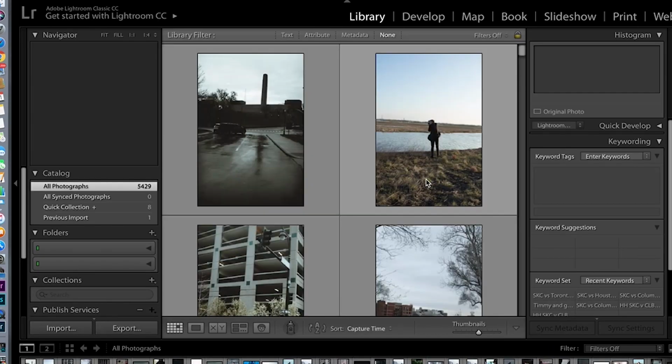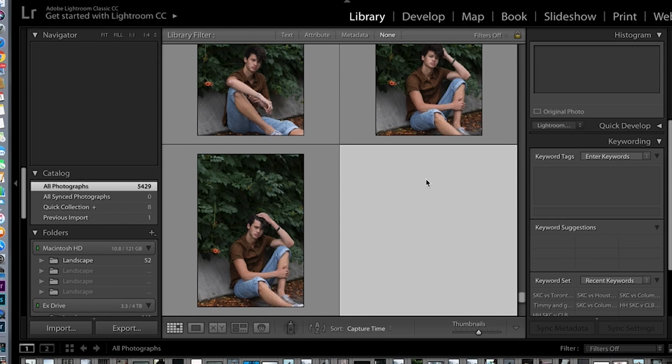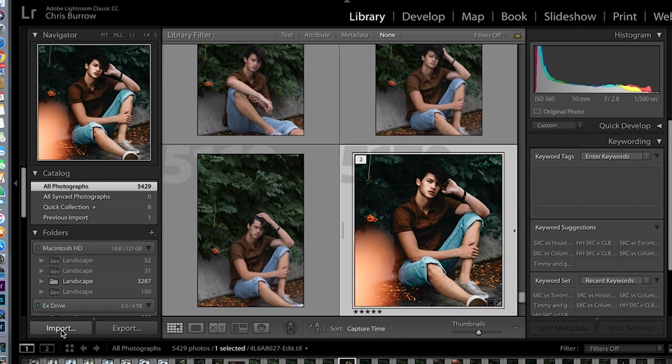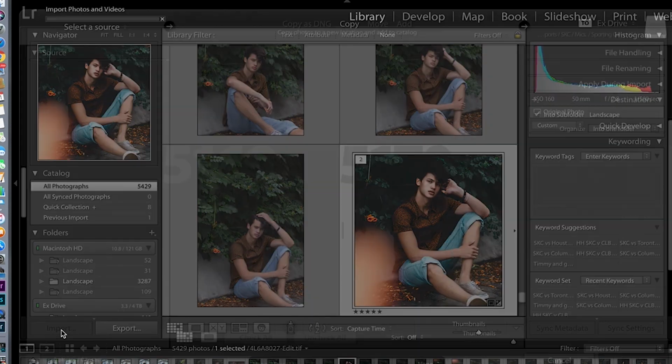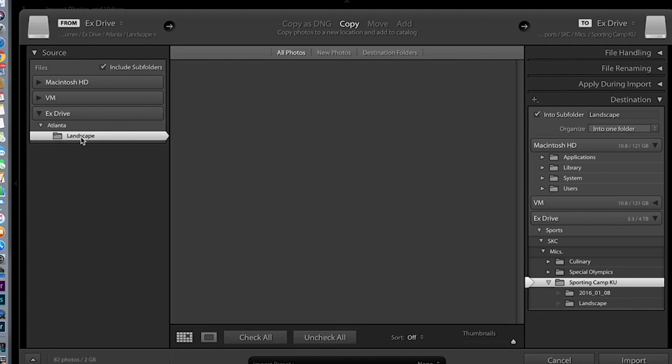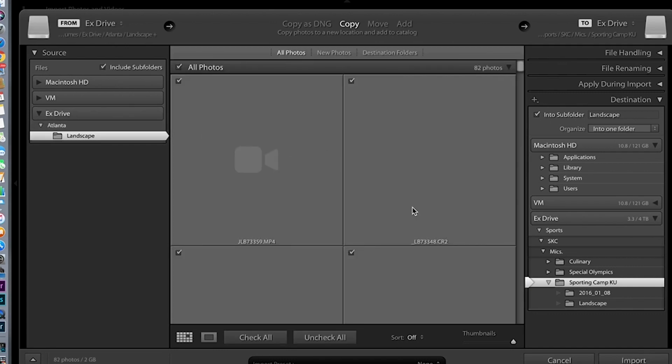When you open Lightroom, you're going to immediately fall onto your library screen. I'm going to go ahead and run you quickly through the import process so you know how to actually get photos onto your Lightroom. You're going to go ahead and click down on that little import page like I just did. And then over here under sources, you're going to see what you're importing from, whether it be a camera, whether it be an external hard drive. For example, let's go ahead and click on this from my external hard drive.